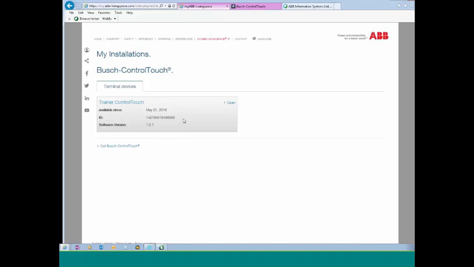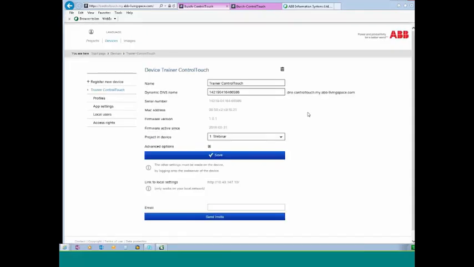You as an installer or system integrator, if you have an account, can of course administrate not just one, but a lot of ControlTouch devices for different projects, for different families, and so on. In my case, I have just one in my installation, and I want to open it. If I click on it, I jump directly to the device itself, a completely independent web surface.